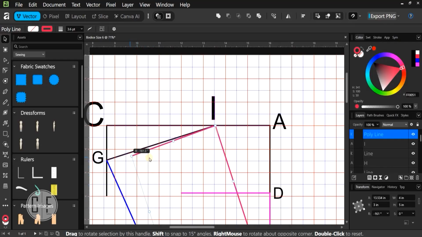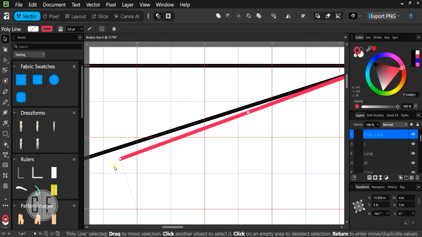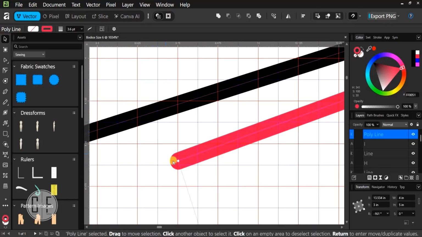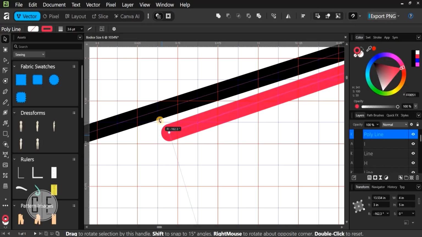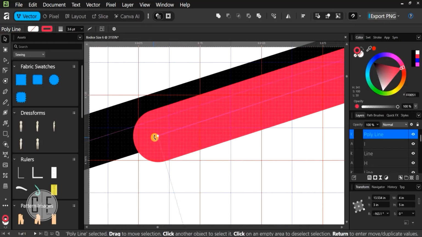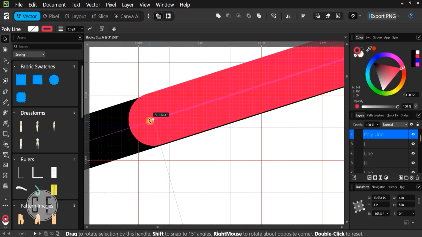Okay, and we're going to rotate it until we have this line matching up with the black line here. So I'm just going to get a little closer and wait for the arrow I need, which is that one for rotation. And I get really close so that everything is lined up to the best of my ability.